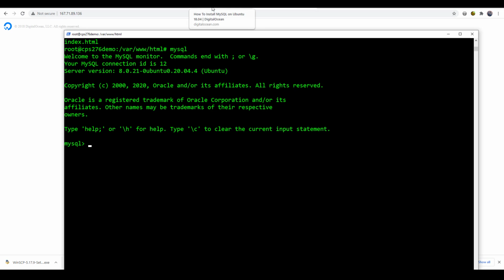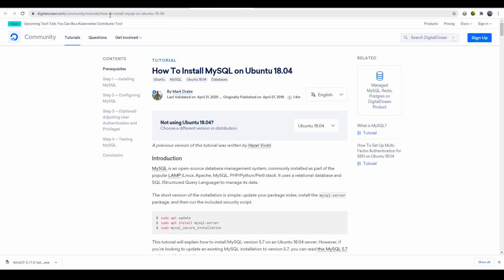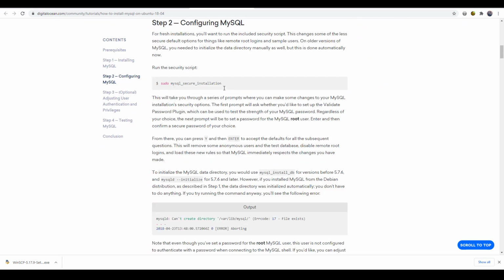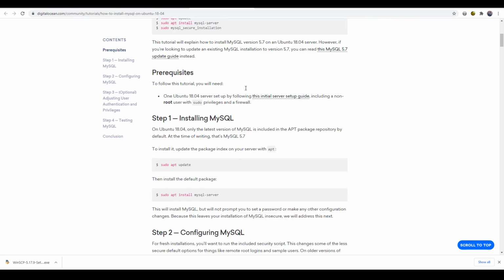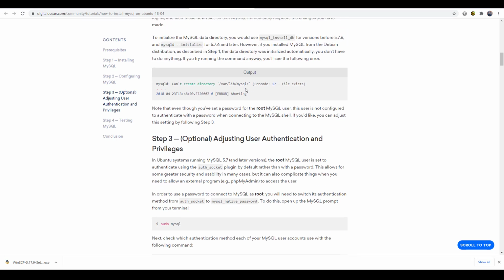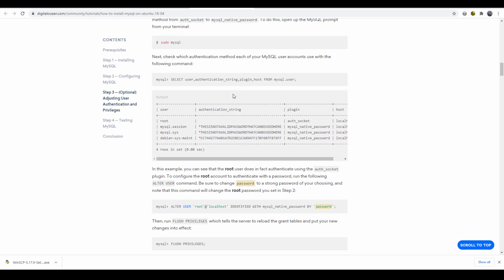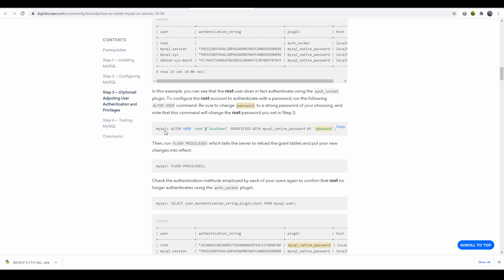All right, so you go over to this article right here, how to install MySQL on Ubuntu 18.04. I, of course, will have the link to the article with this video. And if you scroll down, oh, wait, by the way, don't worry about it saying 18.04 and we're on 20.04. It works the same. So you want to come all the way down to this step 3 right here. And actually, you can just come down to this line right here. And they have a little copy here. Go ahead and copy that.